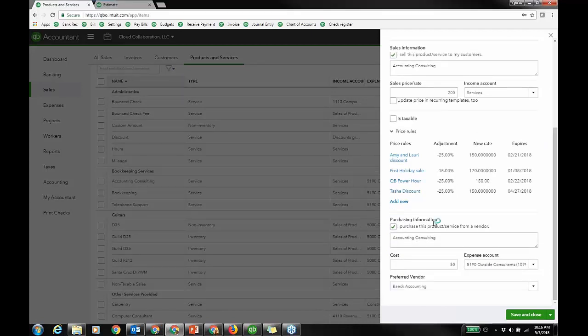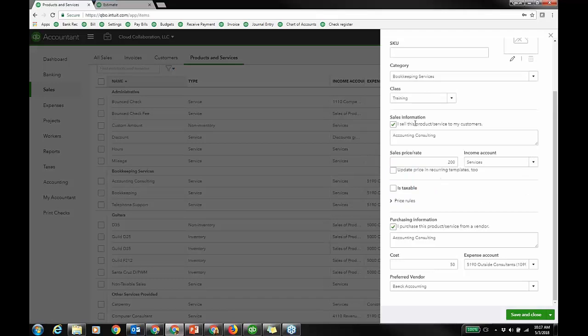It's just like that checkbox in an item in Desktop that's used for sub-assemblies or by subcontractors or whatever, and that turns on the purchase side of the item. So I have a double-sided item now. And yes, you're seeing a bunch of price rules. Don't worry about that, but still, I have sales, I have revenue.